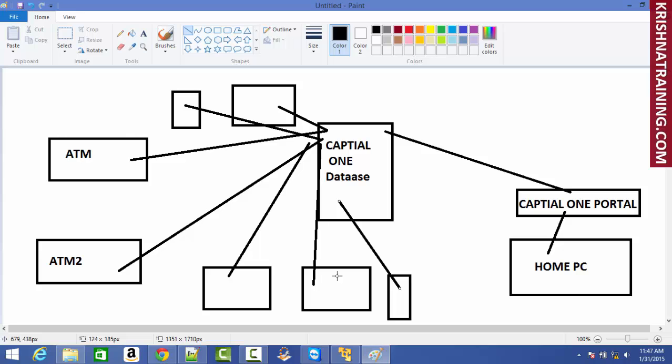If it's not the same bank, say Capital One. I'm talking about Capital One here. I just wanted to know, you can use another ATM to take out money, but it's not a Capital One ATM. Does it still go to the database directly, or does it go to the bank and then to the database? It probably goes to the bank, and it depends on the rules. It goes to an exchange, whatever system the banks have, right? So from here it will go to Capital One. If it's not a Capital One card, it goes to wherever it goes.